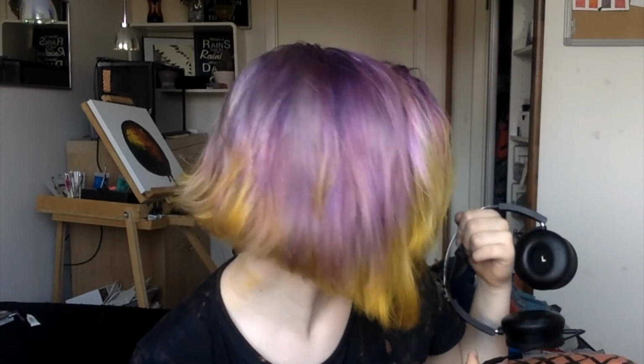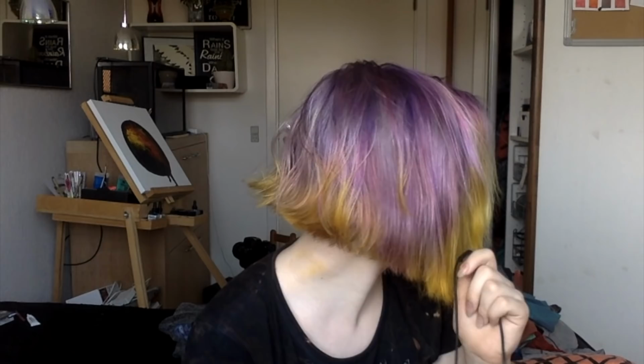I really don't like how it looks when it's a side part, because look at that. I don't know, I just think it looks pretty stupid. Oh, see, look at that. That does not look nice.